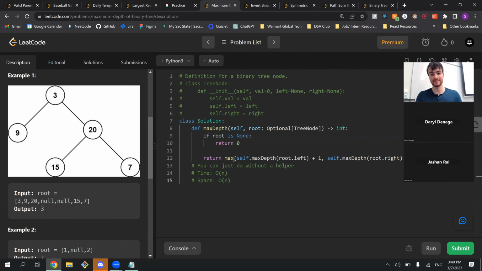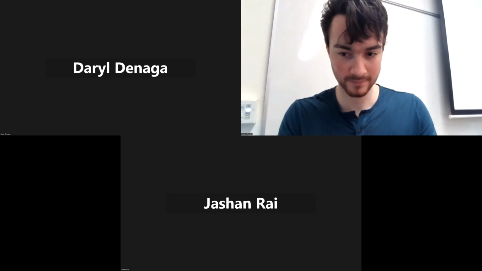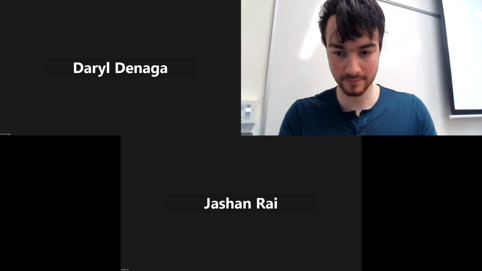So for the time complexity, it's how many sets of operations it has to do. Since we have to check every node, you have n nodes, therefore time is n. And for space, we have to check the worst case for the complexities. Imagine everything's on the left node, if we had n nodes, each time you recurse, we have to add a new thing to the program stack, which takes up space. And so we'd have to go n times, so that's what our space is.